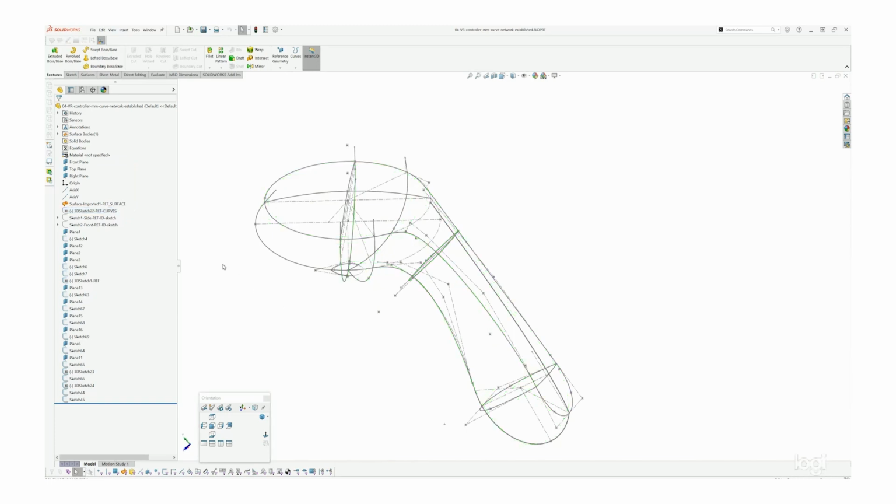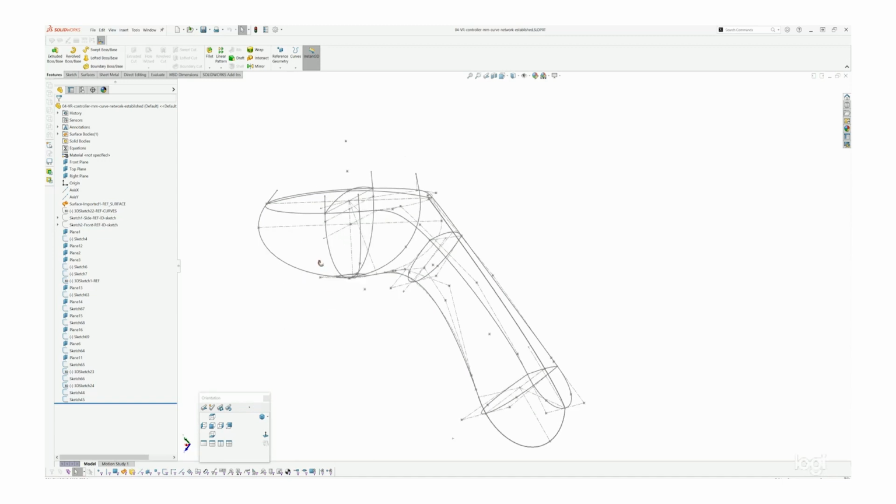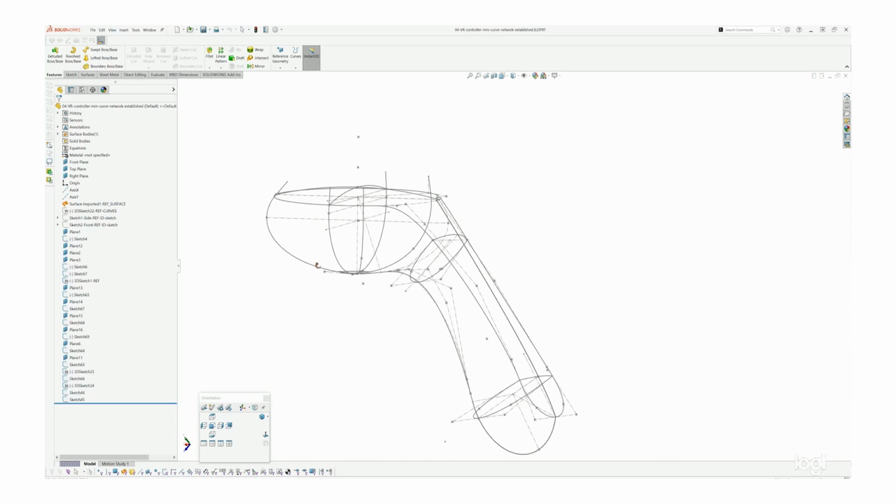You've also noticed that the feature tree here has been reduced in number of features, because as I go through this process, I've been able to simplify. And that's an important thing also. You want to simplify, make it as simple as possible, look at different ways to do things, look at ways to eliminate curves that you don't really need or references.